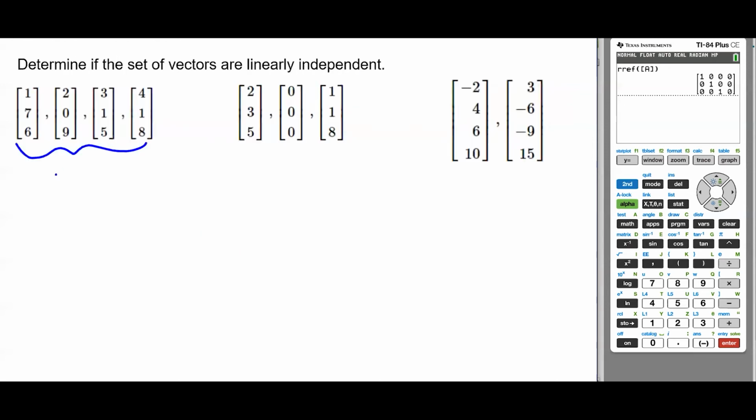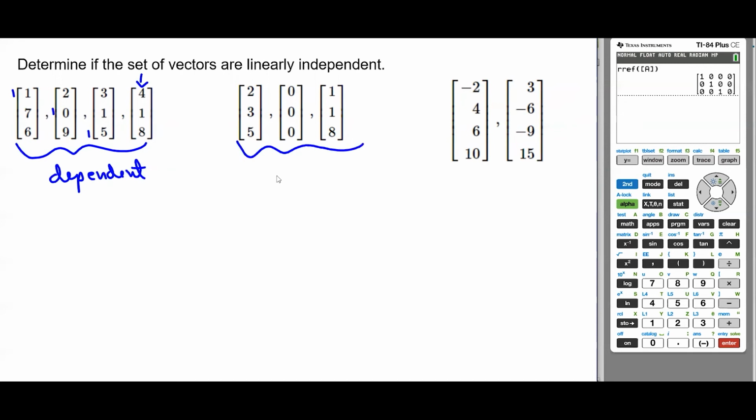So these are dependent automatically. I already know. I've got too many vectors. When I row reduce, I could get a 1 here, a 1 here, a 1 here, but this column will end up being a free variable. It could be something different, but I'm automatically going to get a free variable here.